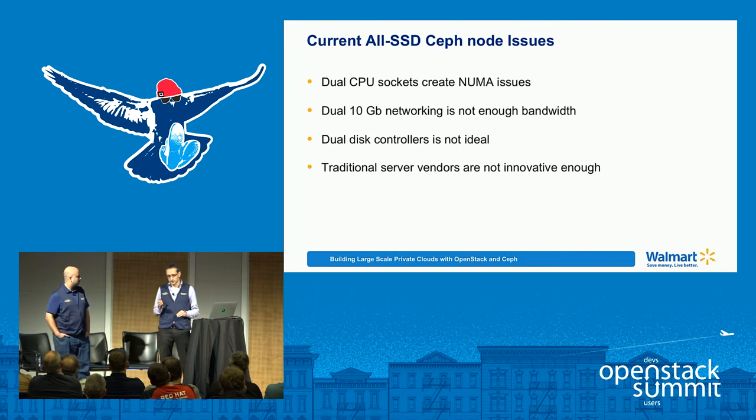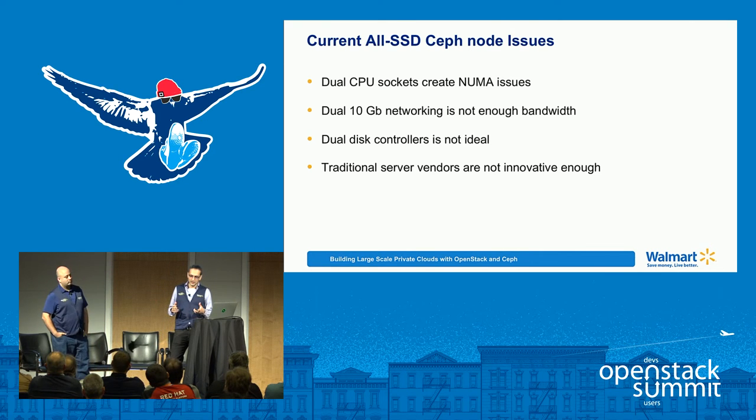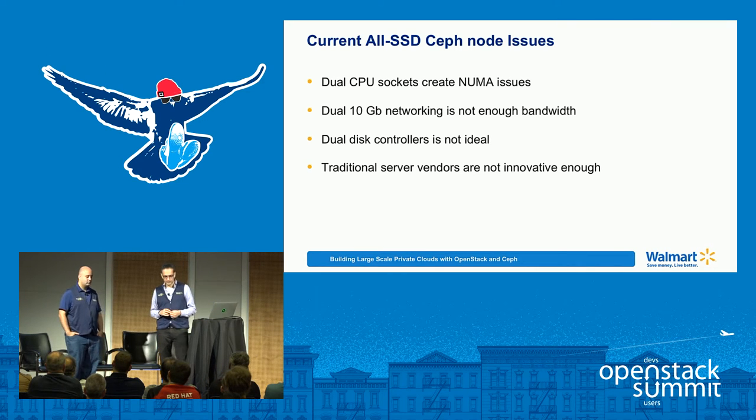Even if you're doing very small I/O size workloads, we found that 10 gigabit Ethernet can potentially be a bottleneck. It certainly is a bottleneck for Ceph if you're doing recovery. If you have a node that failed, all of a sudden you have to shuffle all this data around. So we're looking at going to something faster. In the past, with the very dense 72 drive chassis, we've done 40 gigabit Ethernet, but we're looking at 25 gigabit for our next build out. 25 gigabit is much easier on the networking guys because you can take a 100 gigabit port and split it into four 25 gigabit ports.